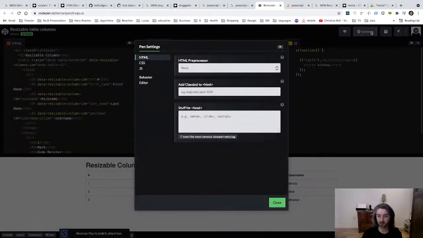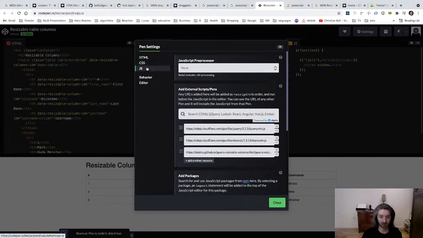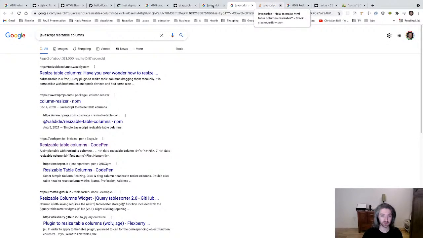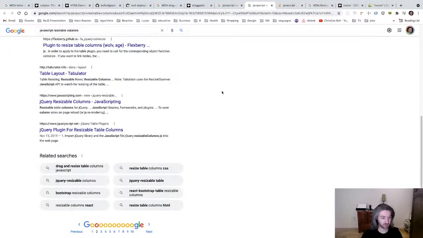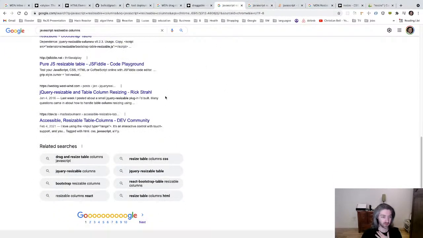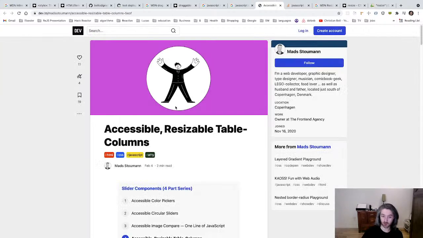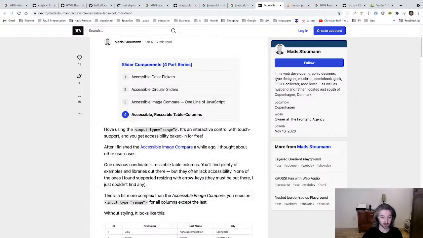I feel as though there must be some. Okay, jQuery resizable columns. All right. I'm not really looking to have it inbuilt already. I mean, I feel like it should be relatively straightforward to do.